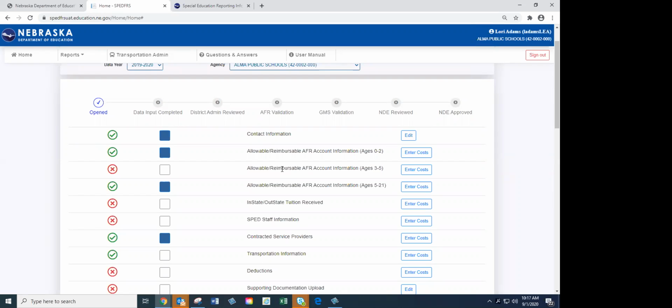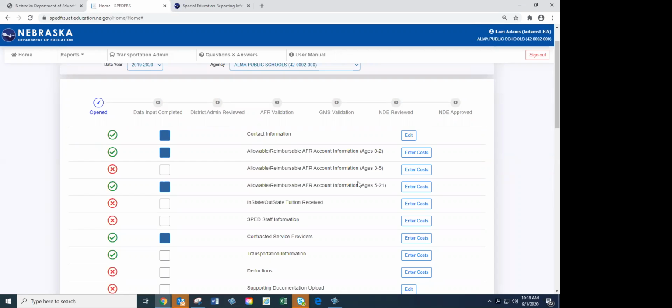Last year, the system did the validation, but it was more of a manual thing that we did here at NDE, where we followed up with districts, and there were a number of them that had to amend their AFR. So hopefully by doing it in December, January, and being more automated, it'll give the districts an opportunity to do it sooner instead of waiting like we did last year, May and June, when we were doing the NDE review. It's very important that when you're doing your AFR accounts and coding things in SPEDFRS, you are using those SPED accounts because it affects your state aid, it affects maintenance of effort and other reporting. So make sure you're familiar with those new codes.